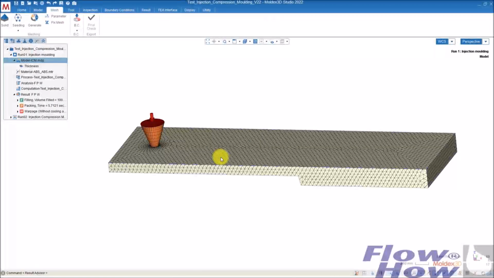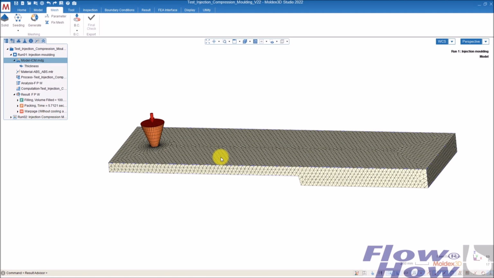Injection compression molding is normally where you fill the melt into a cavity that is not totally closed, and instead of using packing pressure, you just clamp the mold together and use the clamping force as a packing pressure to the part. This gives a uniform clamping force all over the part, and you can get flatter parts than normal. And you can also maybe pack some areas that are not possible to pack.